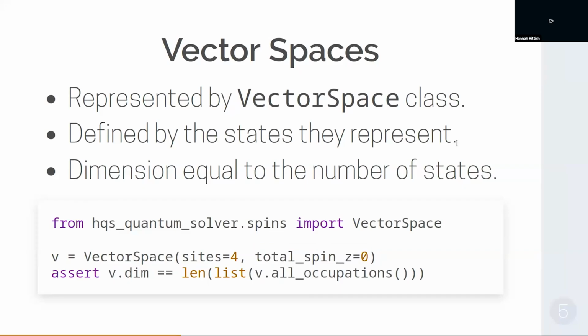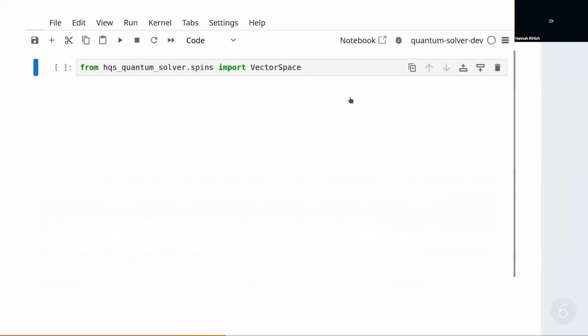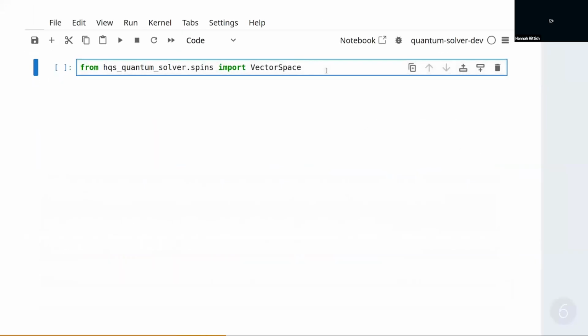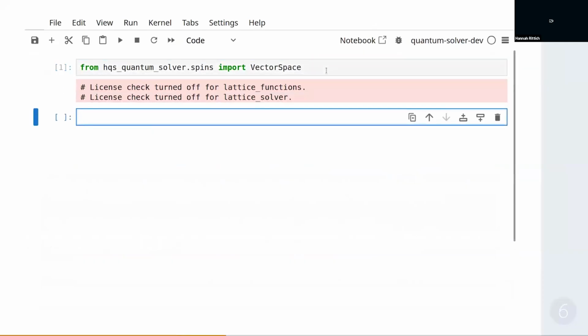So with that, let's look into a bit of code here. I have already prepared the necessary import, so we can essentially take the code from the previous slide and see what happens.